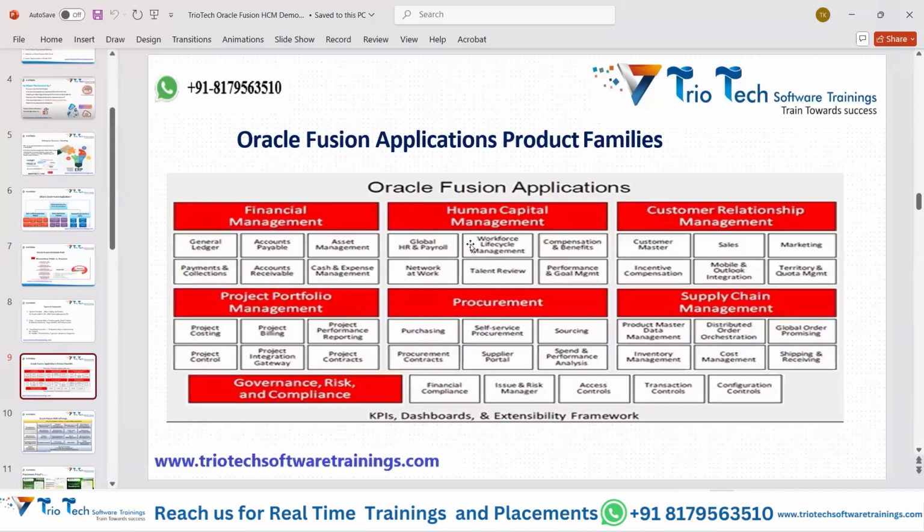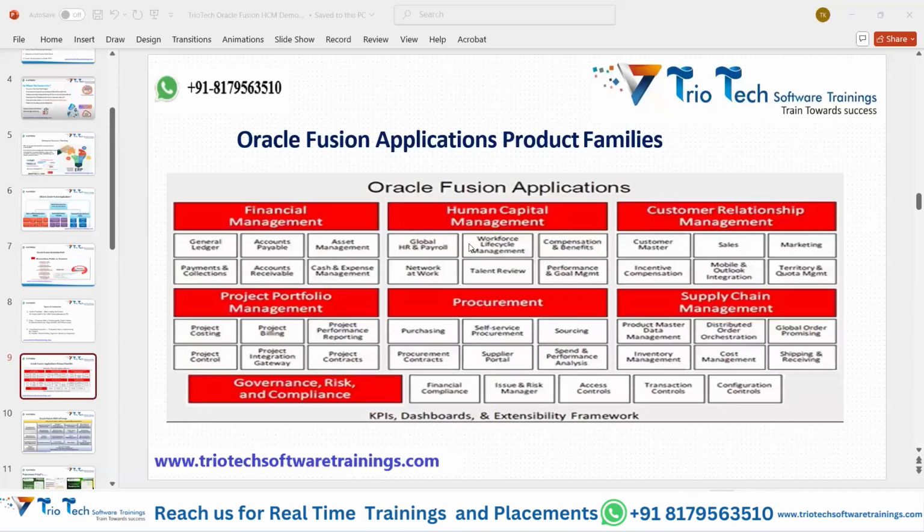This is our product team. Oracle Fusion Human Capital Management Cloud, the HR related application, is ours. Then we have Oracle Fusion Financials Cloud, Oracle Fusion CRM Cloud, Oracle Fusion Supply Chain Management Cloud, SCM. Then Oracle Fusion Procurement, Oracle Fusion PPM. Different products Oracle offers for different business vertical teams.